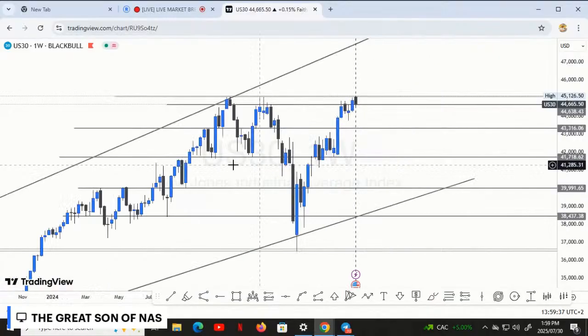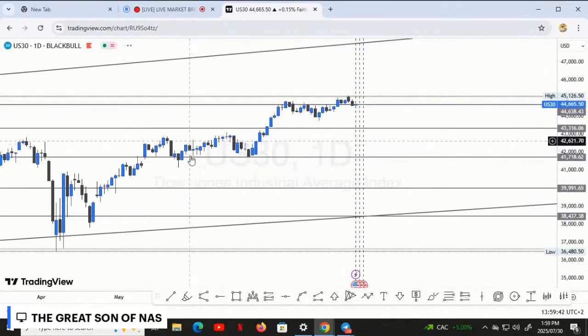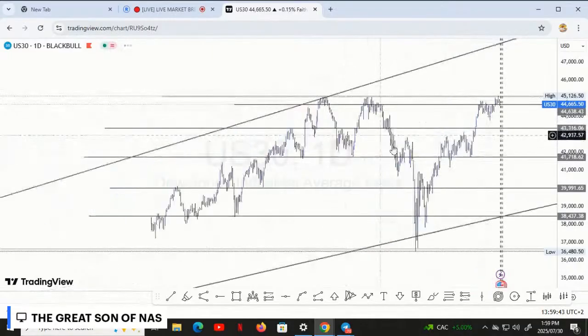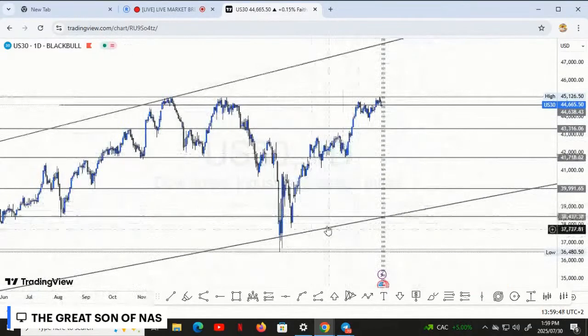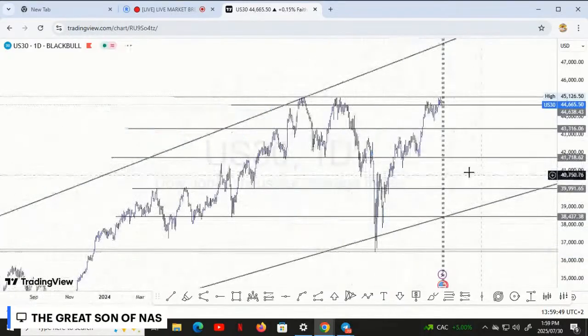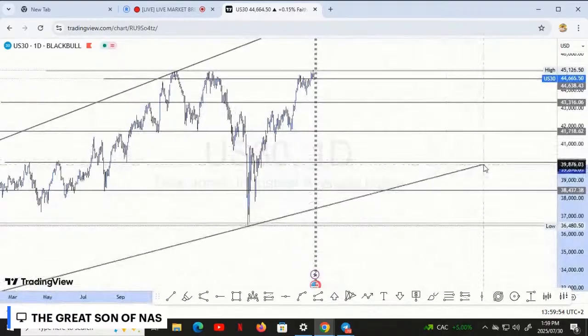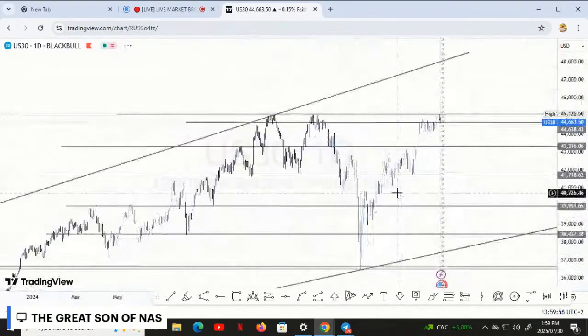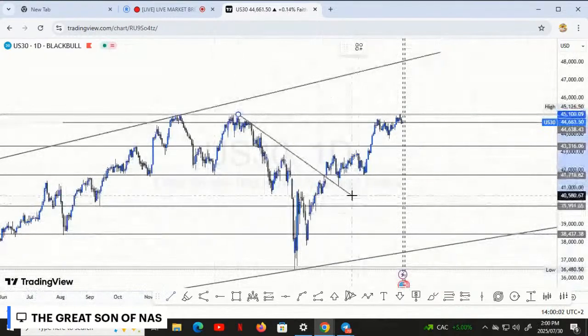So from there let's switch to our 1 day time frame. This is a top-down analysis. Top-down analysis is when you analyze from the bigger time frame, switching down to the smaller ones. You can see that here we actually had a downtrend, and the market has given us a breakout on it.